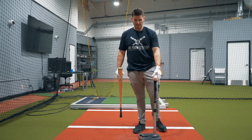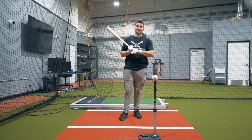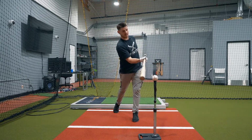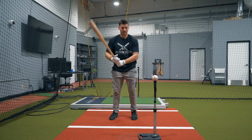All right, this is going to be the tougher stuff. So now, the first one we're going to start with is a reverse leg kick. So this one's pretty tough. Okay, so what we're going to do is I'm going to pick my leg up, and then as I swing, I'm going to fire it back behind me that way. So it's going to look more like this.